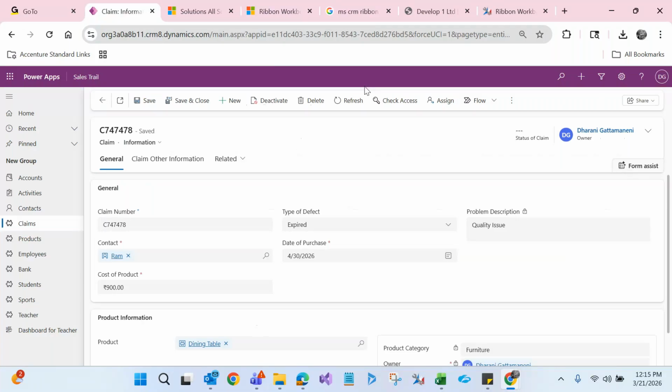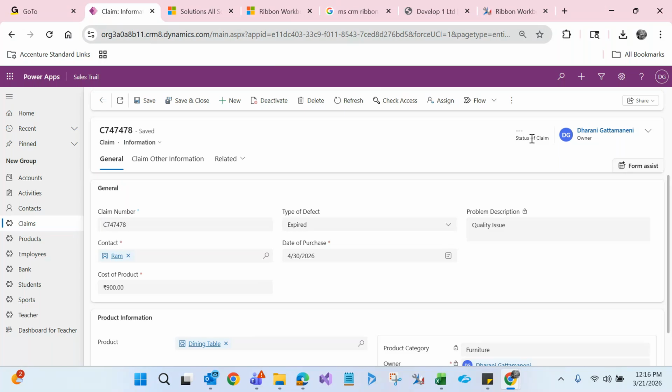The claim status should be approved. On click of the approve button, the status of the claim should be approved. That is my requirement.